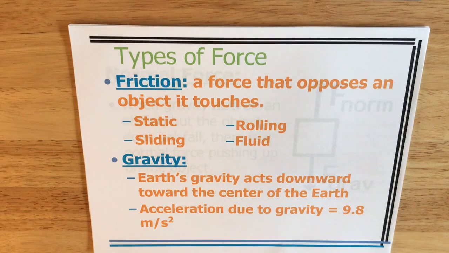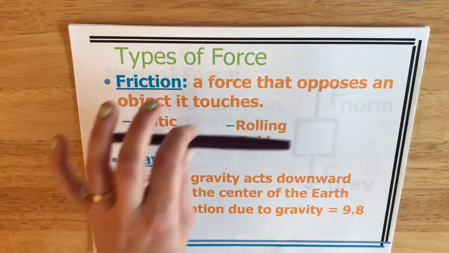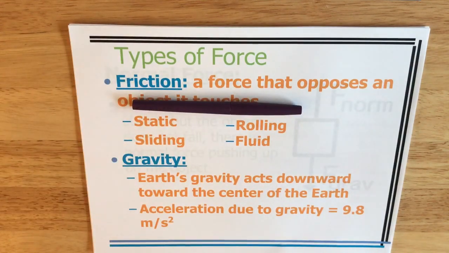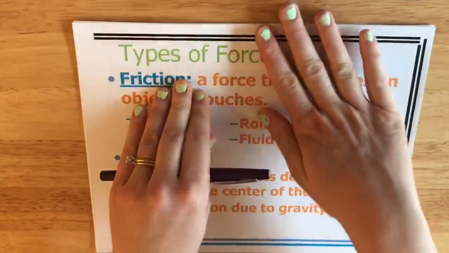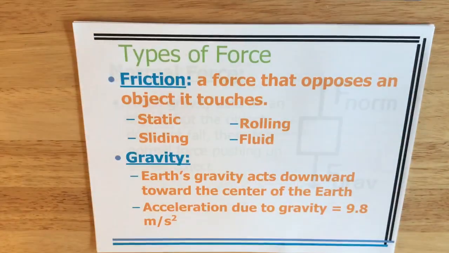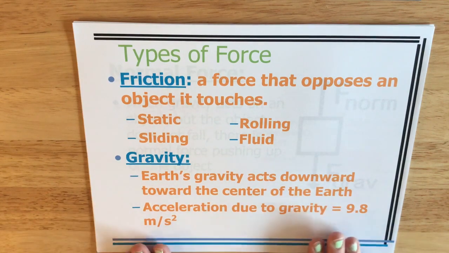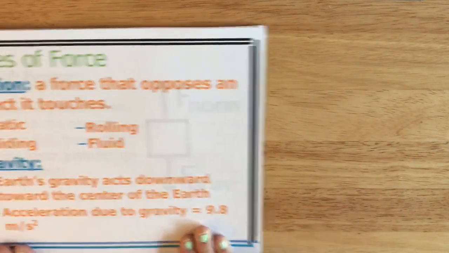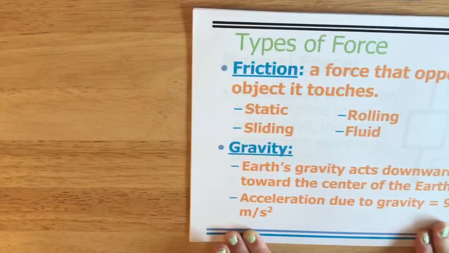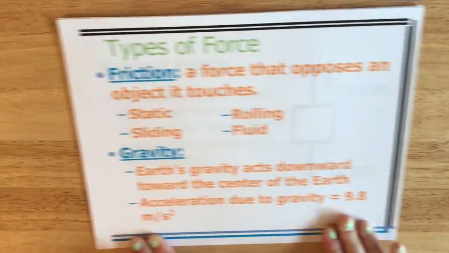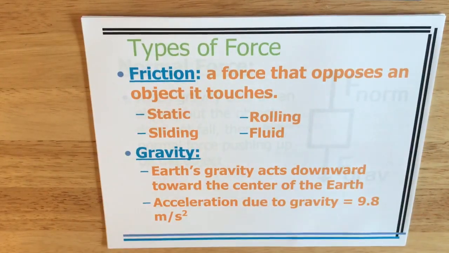Okay, so the first type that we might have would be static. So static friction would be like just the fact that the object is touching, okay, it's making contact. So when something walks, each time that the foot makes contact, that would be static friction. Sliding friction would be that the object is being slid across the surface. So right now this paper is having sliding friction with the little table surface that I have here.